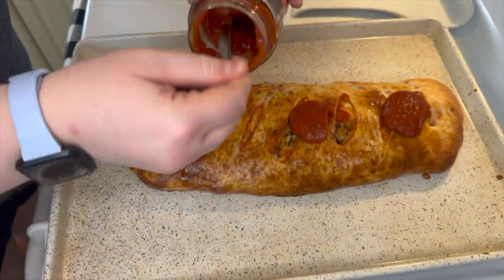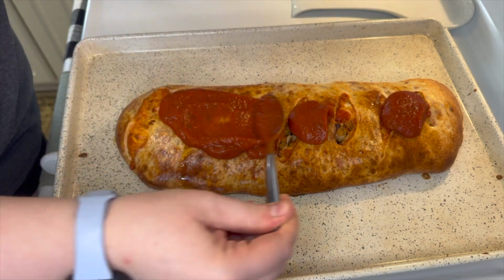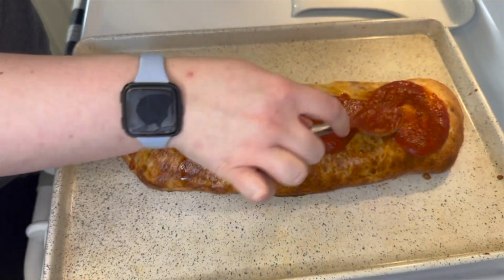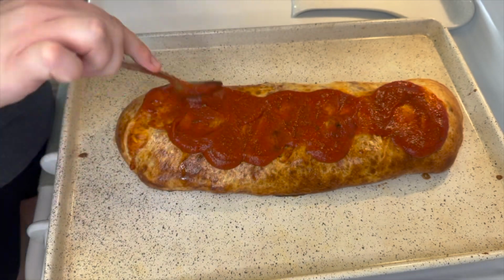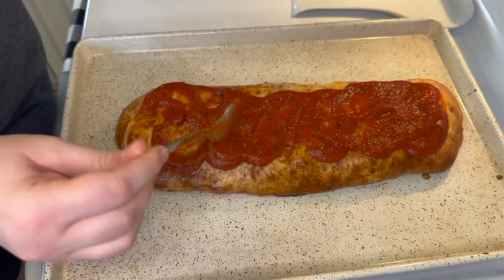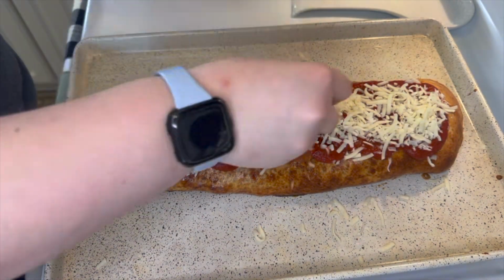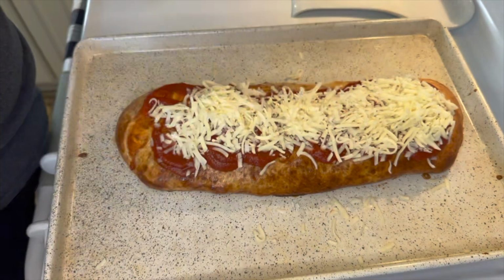Next, I'm going to start adding on some more of our pizza sauce. You can add as much as you want here. I just added a few spoonfuls on the top and spread it around until it was enough for my liking. On top of the pizza sauce, you'll add another ½ cup to 3/4 of a cup of shredded mozzarella cheese.